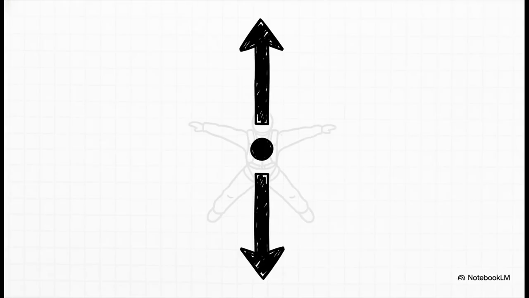And this completely resolves our skydiver mystery. At terminal velocity, the air resistance pushing up against the skydiver perfectly equals the gravity pulling them down. The forces are entirely balanced. If you drew a free body diagram for this exact moment, you would draw your dot for the skydiver, an arrow pointing straight down for gravity, and an arrow pointing straight up for air resistance. And both of those arrows would be the exact same length. They effectively cancel each other out, locking the skydiver into a state of dynamic equilibrium.